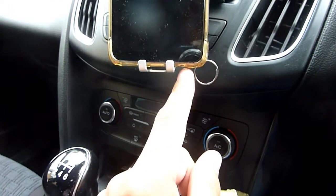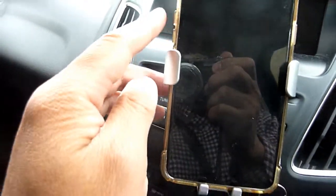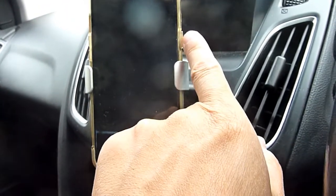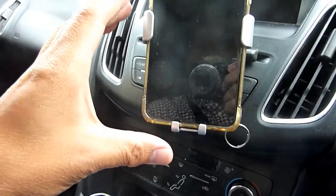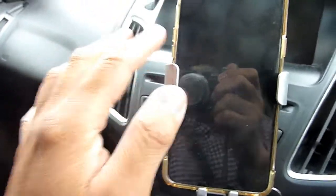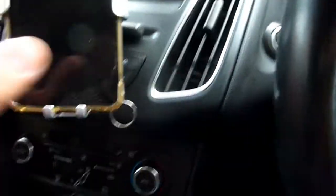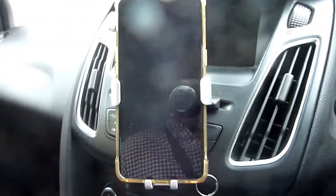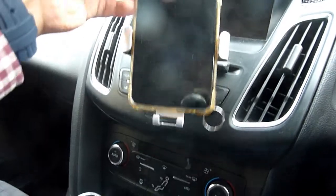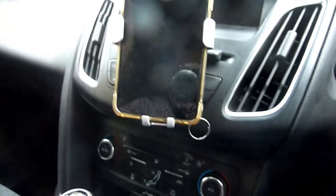I've also got my audio jack port here, and I could even plug in a headphone jack if I needed to. All the buttons are reachable on this particular OnePlus 5T phone — here's my on/off button. Your phone may not be suitable if its buttons are positioned where the clasps sit, but on mine everything is accessible. It's absolutely superb — very steady, doesn't rattle or roll, and to remove it you just do that. Simple as that — what a genius design.